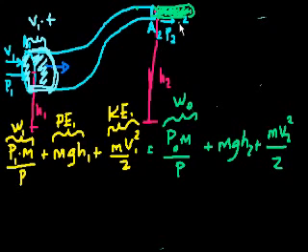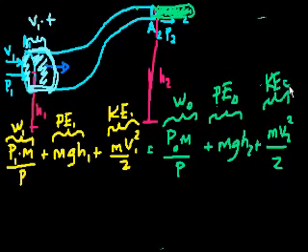So what we say is that the work this column can do in that same amount of time would be the output pressure times the mass of this column divided by the density, which is the same because the density of the liquid is the same throughout, times the mass of this column, which is the same as the mass of the first column, because the volume and the density haven't changed. Although now this column has more potential energy, right? It's up at h2, which I'm assuming is higher than h1. And then its kinetic energy is the mass of this cylinder of fluid times the output velocity squared divided by 2. So this is potential energy out, and this is kinetic energy out. And these equal each other.